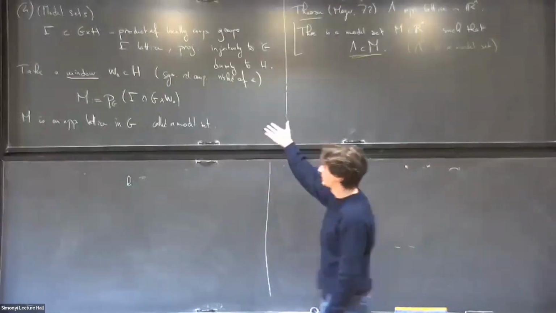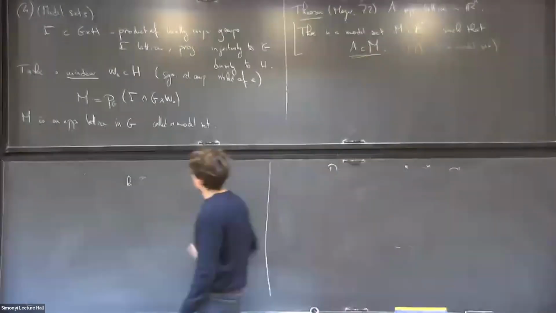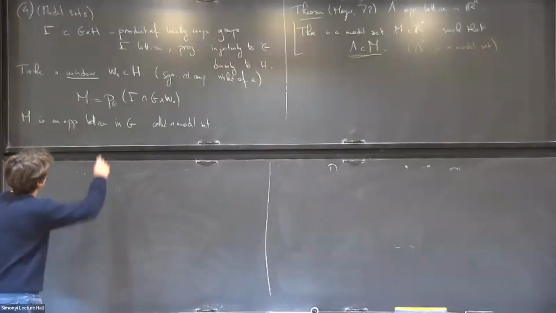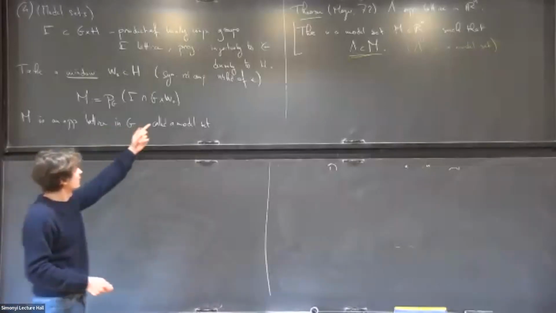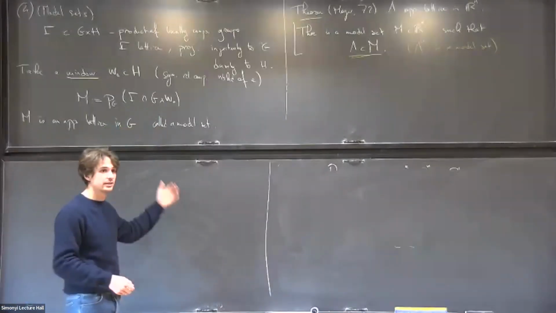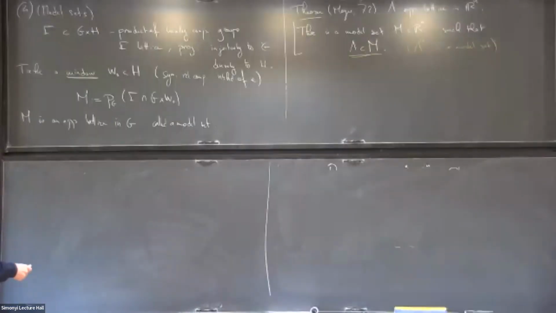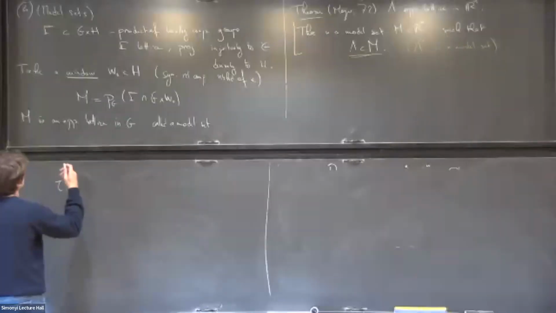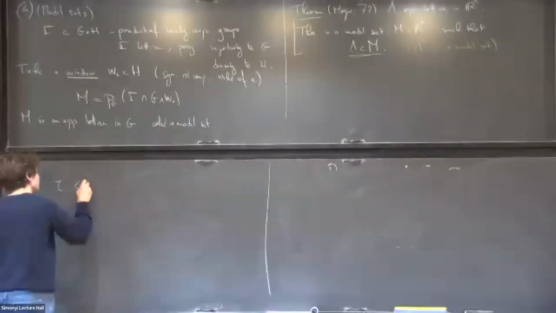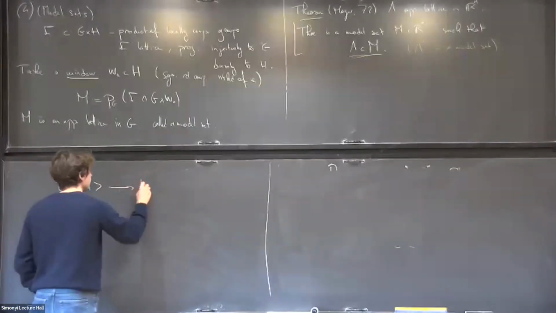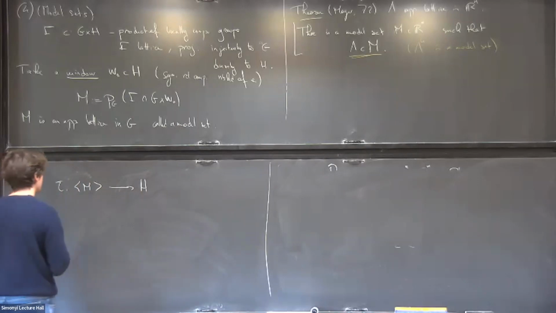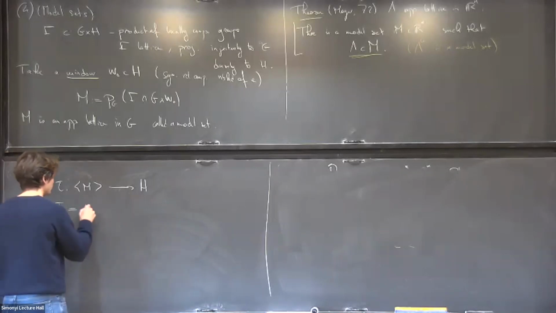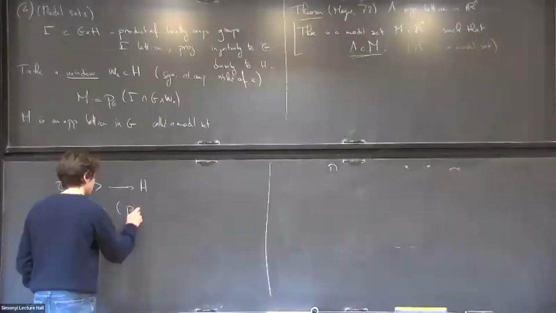Okay, and that's perfect because this is exactly what I'm going to talk about. The model sets. So how are the model sets linked to this notion of model? Well, I don't know if you've seen, but I've added these assumptions that I've never used, that the projection of gamma is injective to G and dense to H. This essentially means that I can define the following map, tau, that goes from, let's say, the group generated by M to H. And tau is just defined as follows. It is the projection to H and the projection to G.